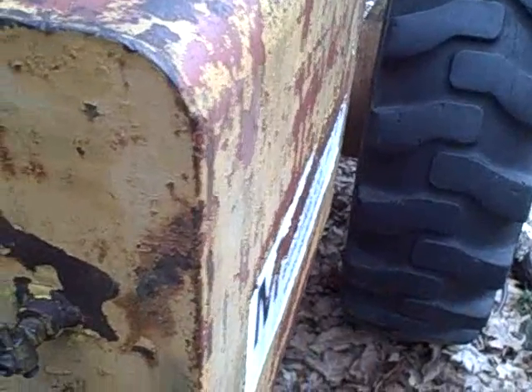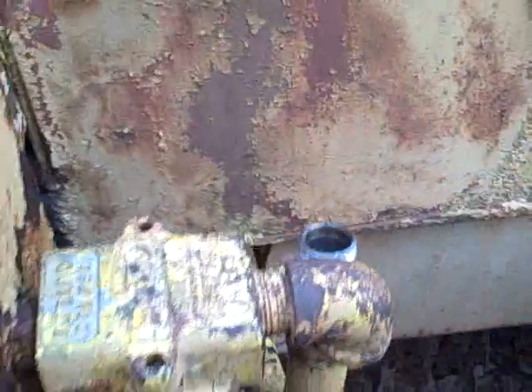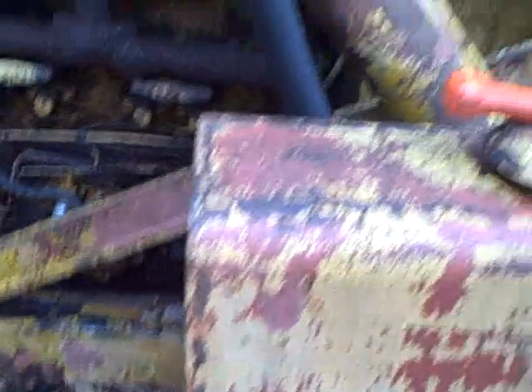I'm going to use this in my attempt to flush and clean the tank. The plan is to keep this elevated and fill up the tank with some degreaser and a jet of water to get it agitated and going really good. Once it's filled up to a point below the inlet here, I'll undo this just in case we get any flowback out of that outlet — I don't want that going in there. Theoretically we'll get that much water and degreaser solvent in there, then I'll drop the hose down so it'll run out quickly and help flush the tank, probably doing that a couple of times.